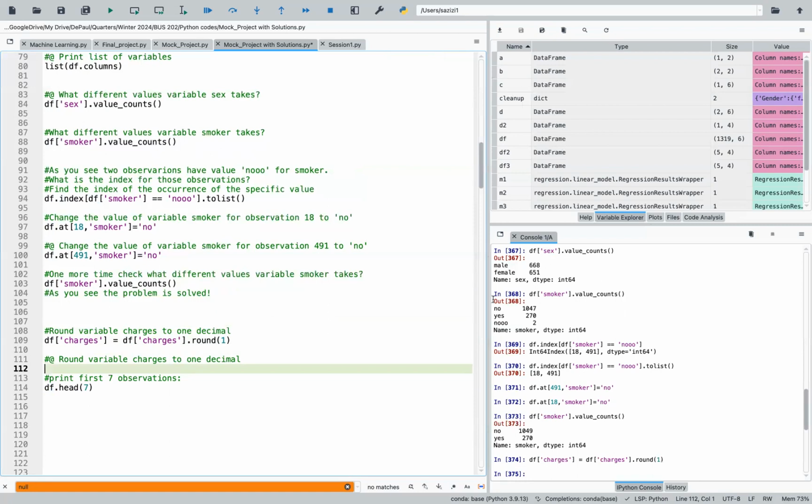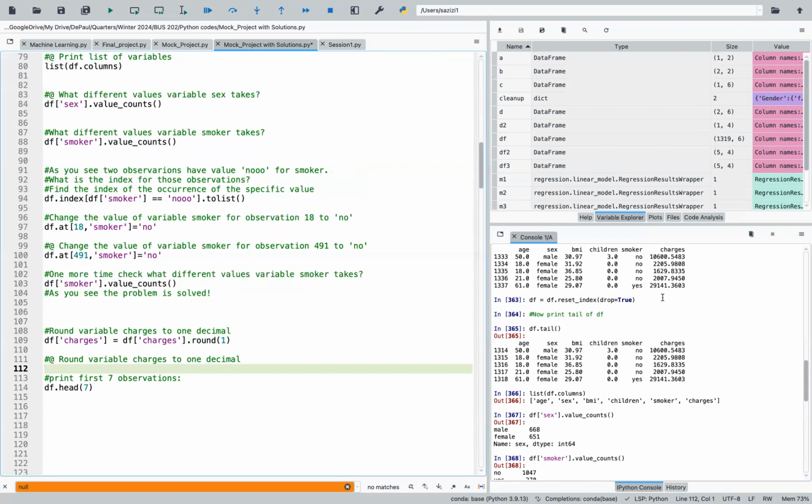So, sorry, I meant here, round the variable BMI, because we did charges, yes. Round the variable BMI to 1 decimal. How can I do that?